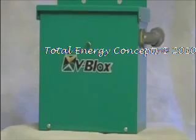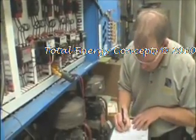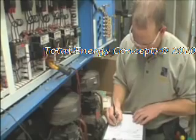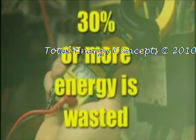Each power protection energy optimization system is custom engineered for your facility to yield the best possible results. We have the unique ability to physically test each individual motor or compressor with a proprietary sizing procedure and custom design an optimization unit that will bring the power factor or efficiency of that motor or compressor to nearly 100%. The average power factor or efficiency of motors and compressors that we have seen from testing is between 70 to 80%, and in some cases, even less than that. That means up to 30% or more of the energy being delivered to that equipment is completely wasted.